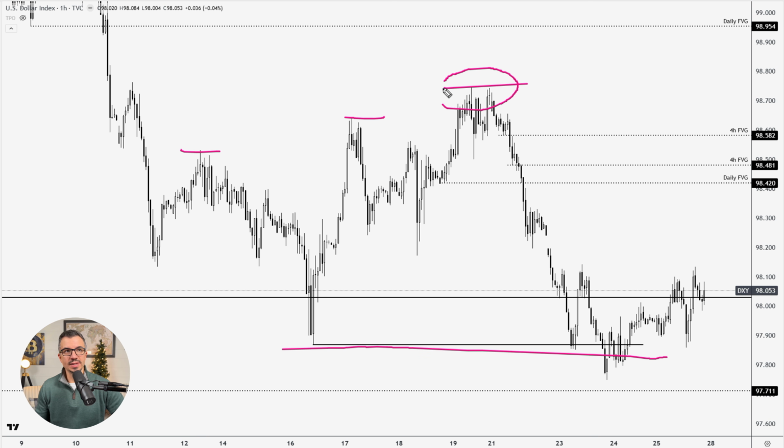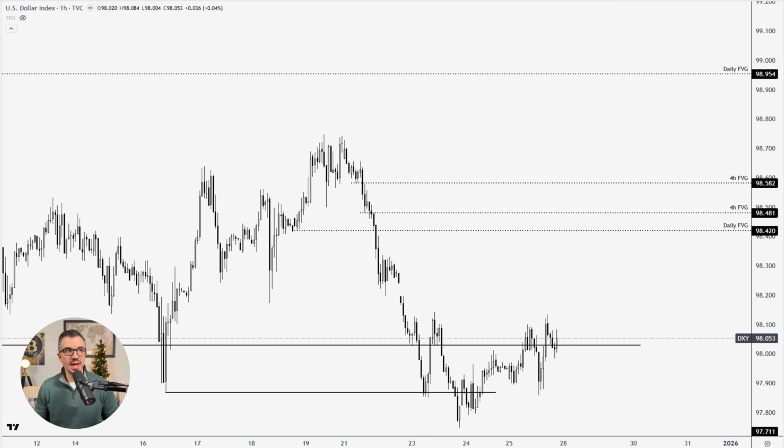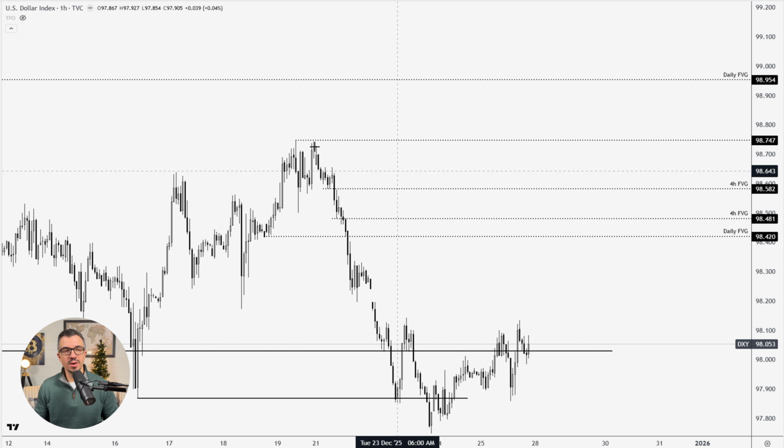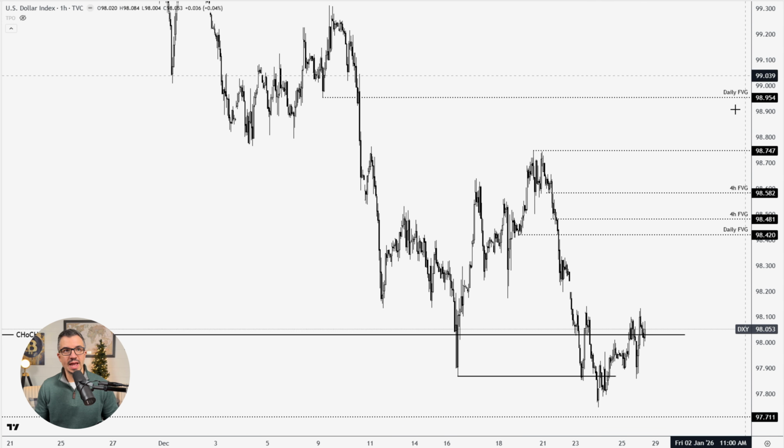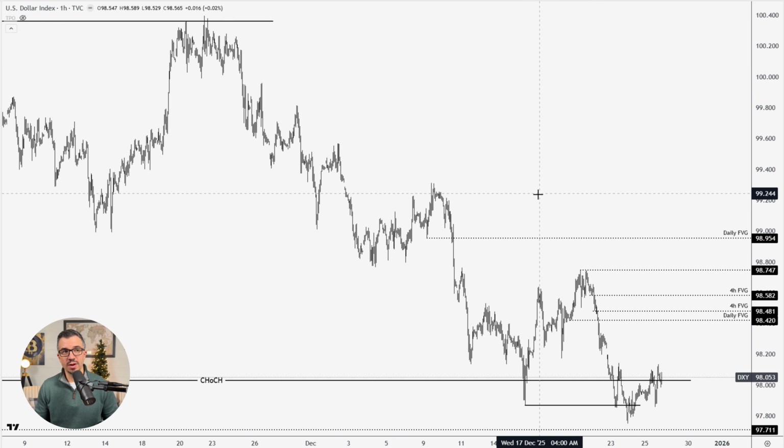So knowing that this is our external high, if we see the market start to take out these FVGs back here in this area, and then start to reclaim this area and find acceptance above it, and then also take out this high, so taking out this high right back here. So if we mark this out, okay, this high right up here at 98.75 or so, if we start to take this out and find acceptance above here, then that could potentially give us a larger bottoming signal here for the DXY within this latest trend, okay?